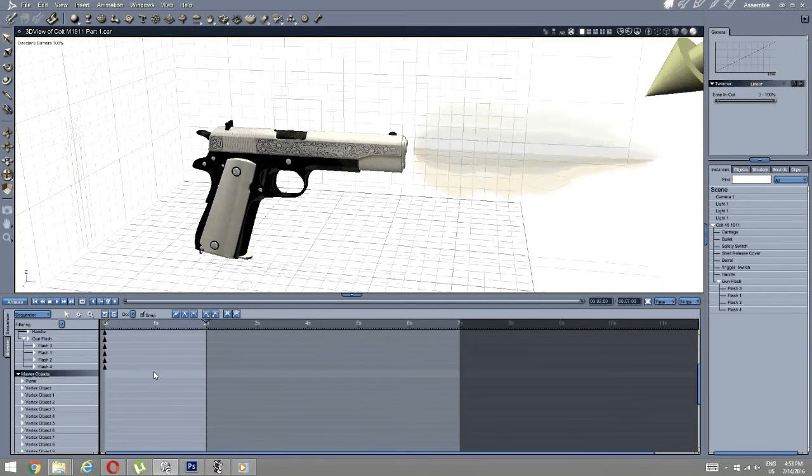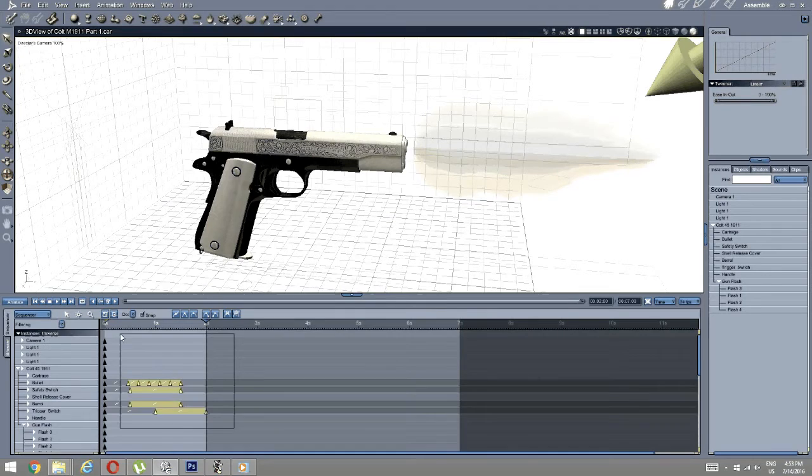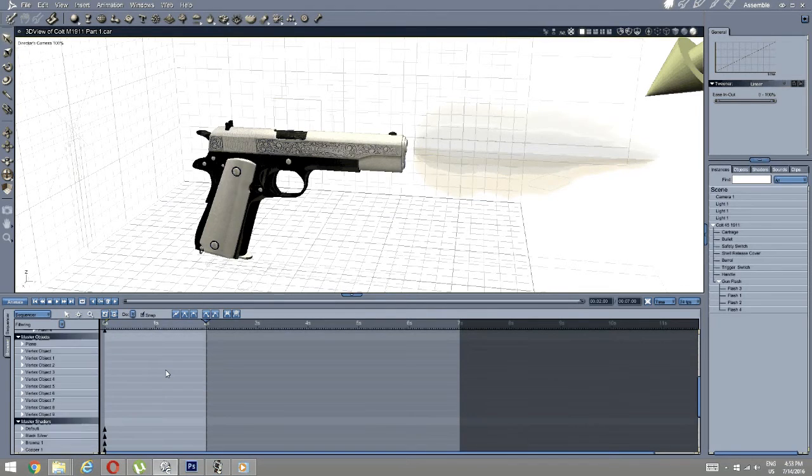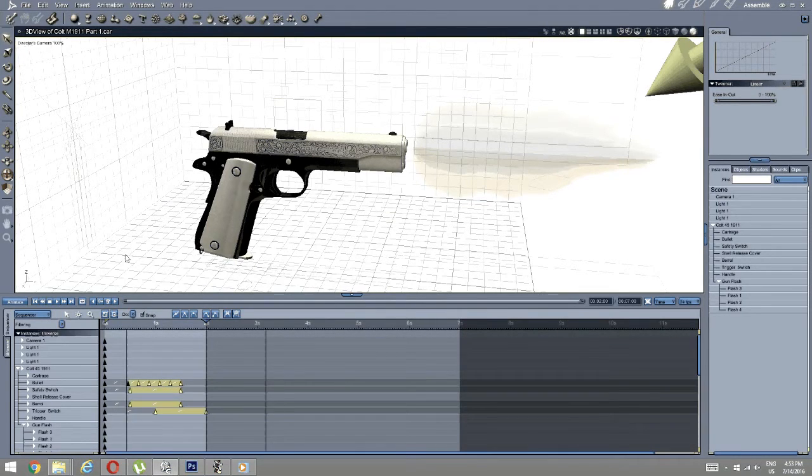So now we have to take this and make this a lot smaller. So we're just going to go into this. We're going to bring this right about here.